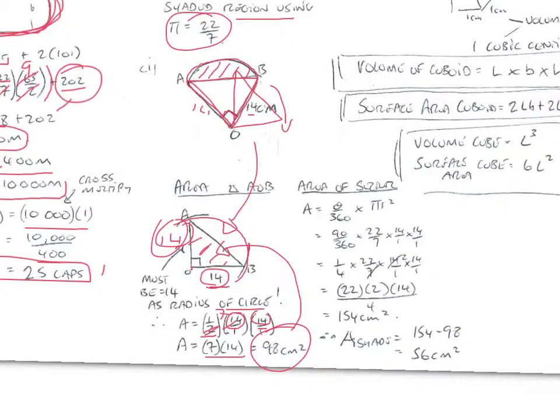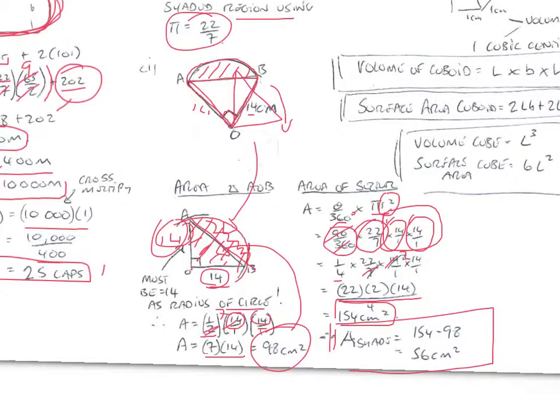Then we'll look to find the area of the sector, because once we know the area of all of this, we take away the area of the triangle and we'll just have the area of the shaded area. Okay, so the area of the sector is theta over 360 degrees by pi r squared, r is 14. So it's 90 over 360 times 22 over 7 times 14 over 1 times 14 over 1, which represents the r squared. So this cancels out, we get a quarter. This will go in there twice, so we get 22 times 2 times 14 all over 4, it's 154 centimetres squared. So the area of the shaded area then must be equal to the whole sector minus the triangle. It's equal to 56 centimetres squared.